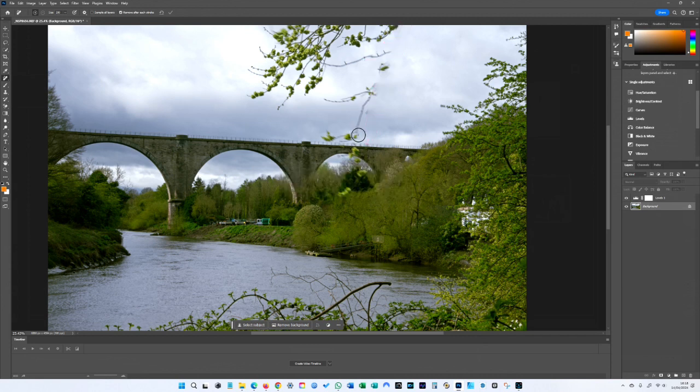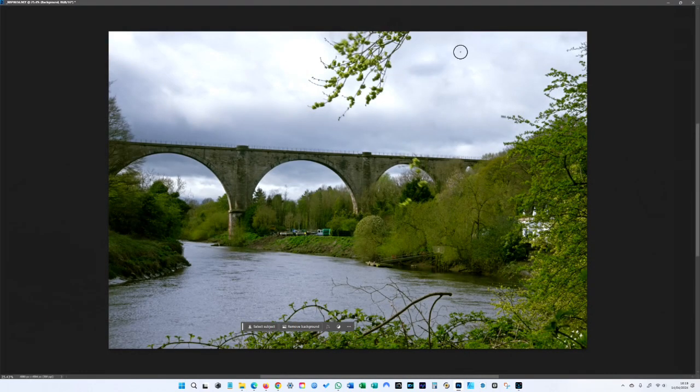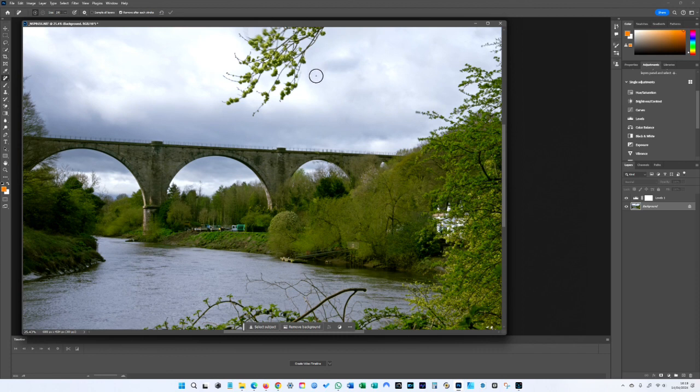I'll just remove bits of this one at a time and see how it goes. Because I'm worried it's going to actually affect the viaduct itself, but so far it's not. So we've got this little bit here, I'm just going to do that. I think that's missed the viaduct a bit. So just undo that. Don't know why it's done that. Anyway, let's see what else.